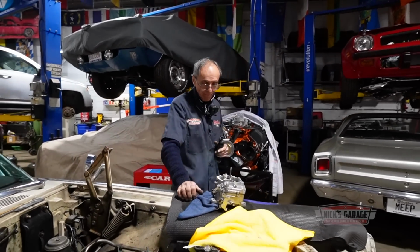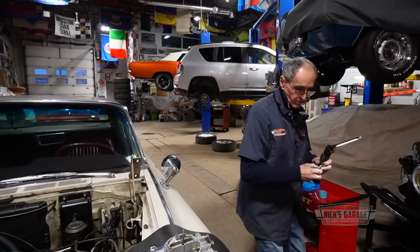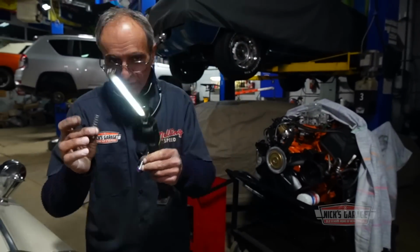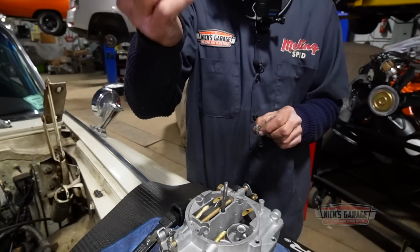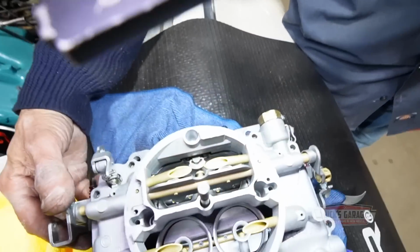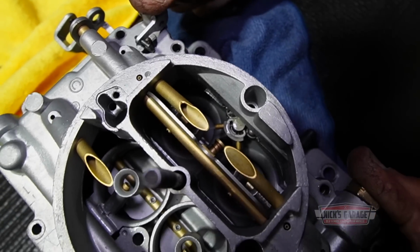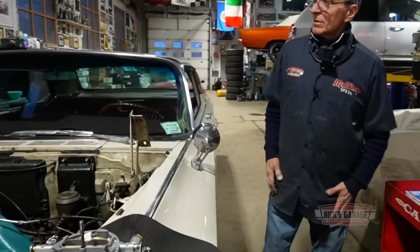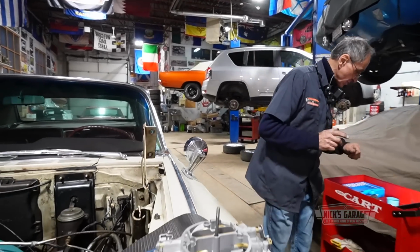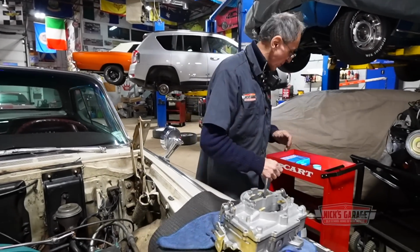Come and see this. There's a spring underneath the plunger, or the accelerator pump. I just removed it for the fun of it. So I just installed it like this without the spring. Now if you take a look down there, watch this. Did you see that? Do it again. There. As you can see, the carb itself works. So something's got to do with the spring that we had removed underneath the accelerator pump.